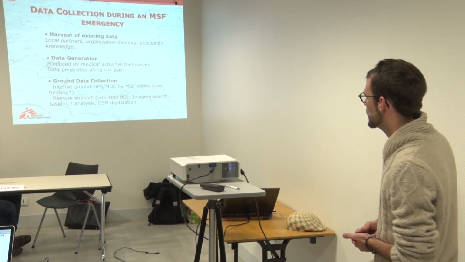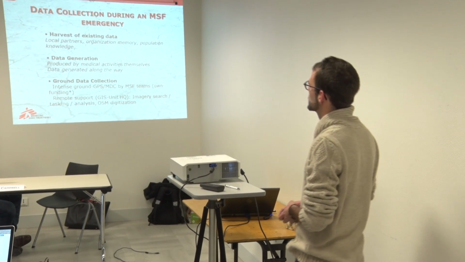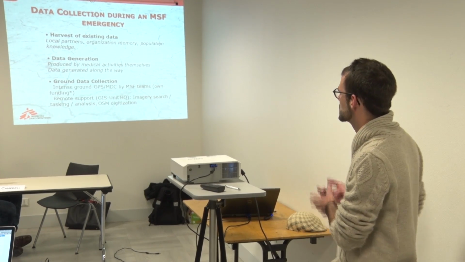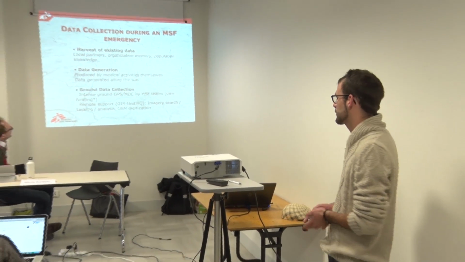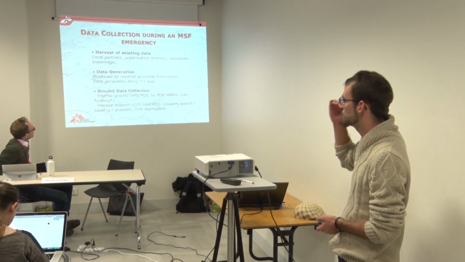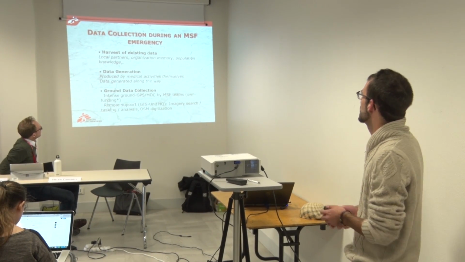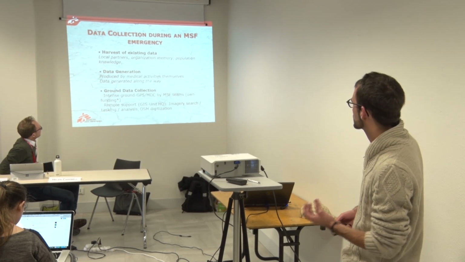I will go fast on this, but that's just to give you an idea of the way we collect information in MSF. We do further harvest of existing data, local partners, organization memory, thanks to the support of the HQ, which is not in emergency phase at the moment and has a little bit more vision to help you. Population knowledge, once again the ROC data.